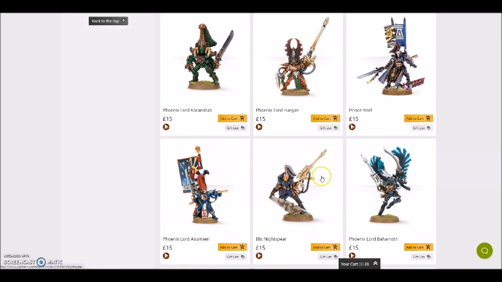And because I'm doing Aeldari, I will be getting some heavies. I will definitely be getting this guy, Eldrad Ulthran. He's a nice looking model as well. And of course, if I'm going to be doing aspects, I've got to get Fuegan.